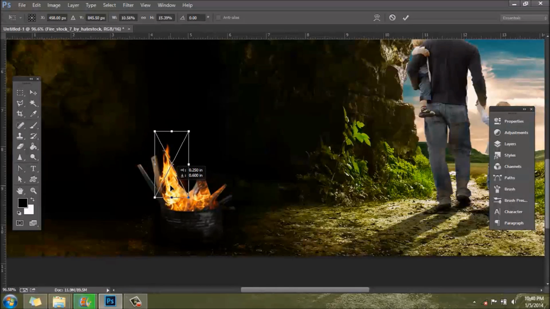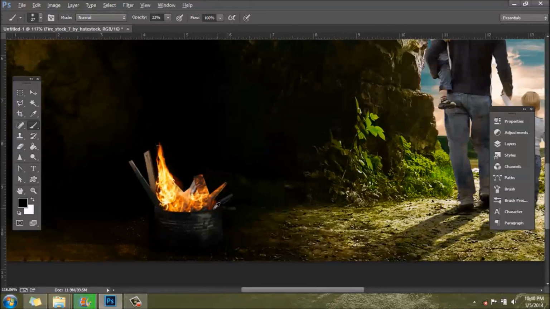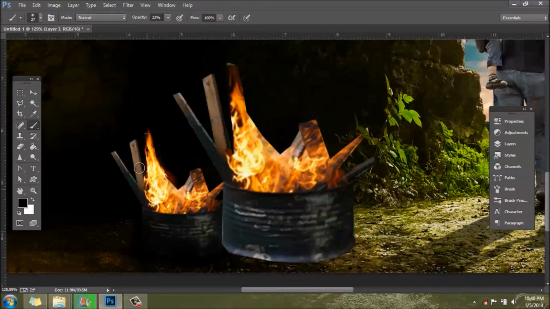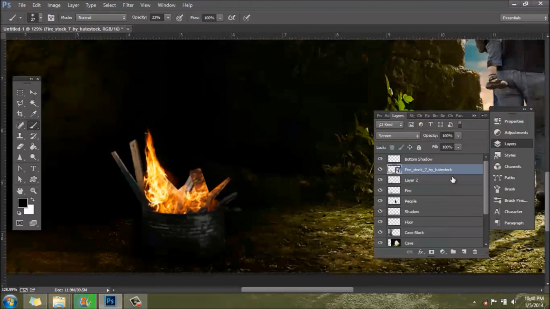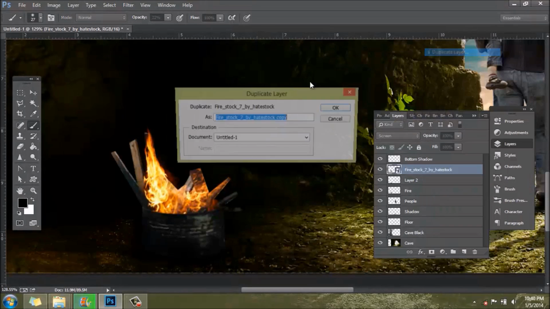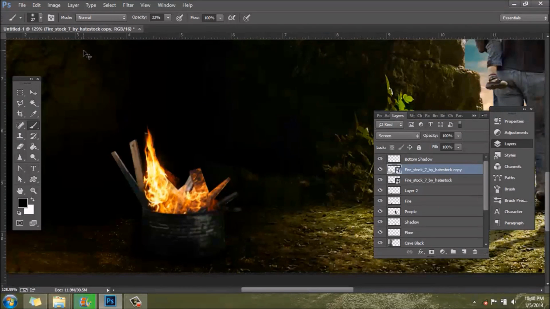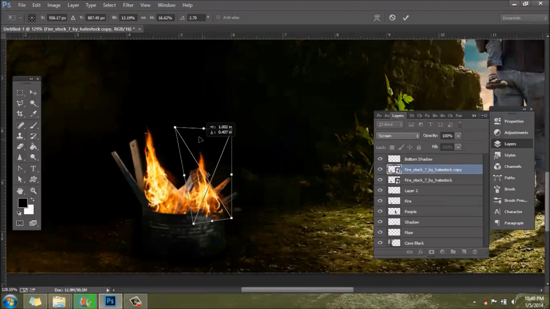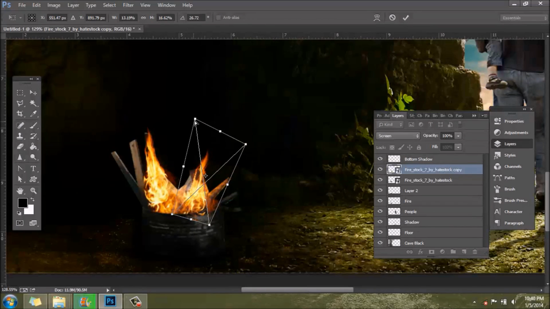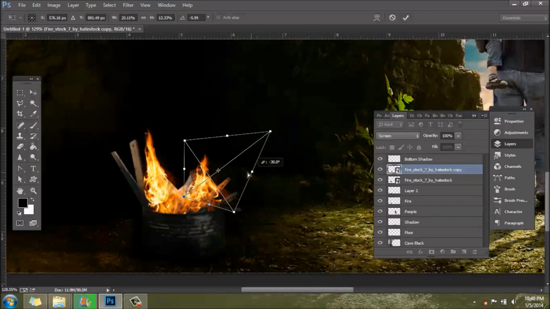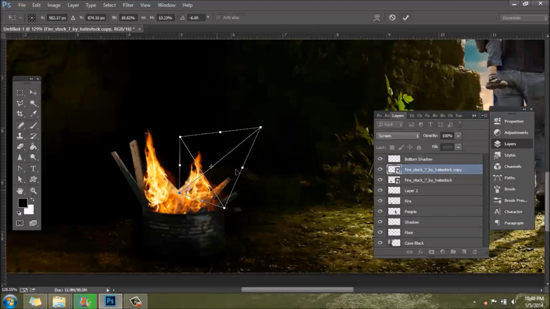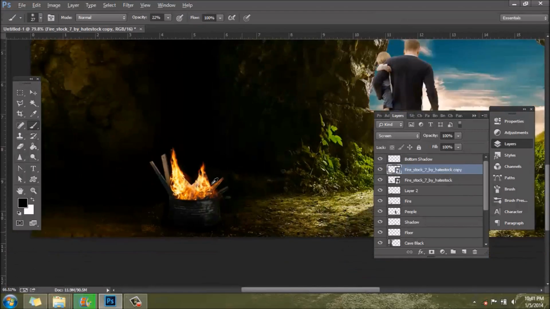So pretty much I just replaced the fire because I was lazy. And there we go, there's that, and then just duplicate this layer, Control T, make it kind of look different here. There we go, and we have fire.